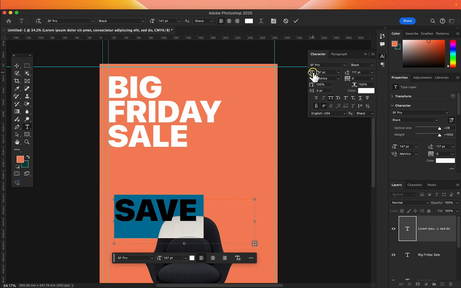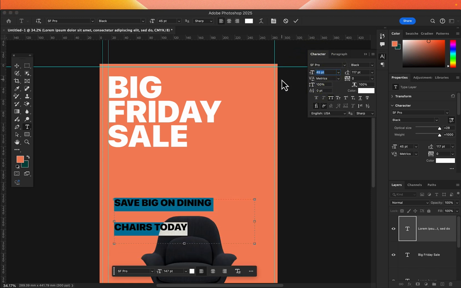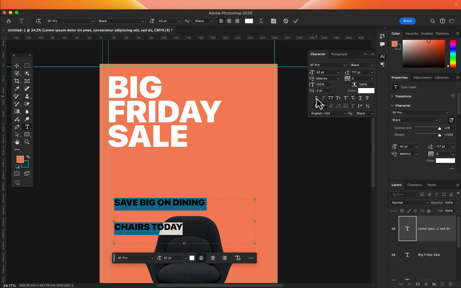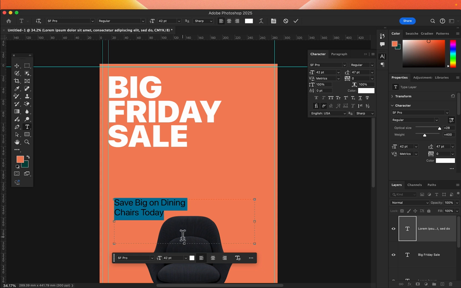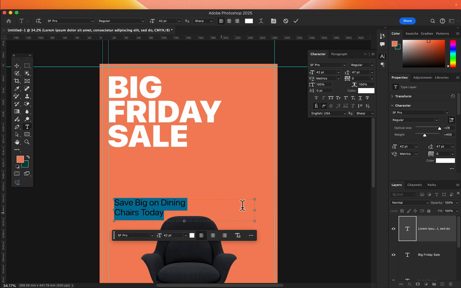Then I'll just make some adjustments, maybe like so. Then I'll just click this so that it becomes smaller. Then the next thing is just drag this thing like that, maybe like this is fine. Then I'll change my style from black to regular so that there's a variation between the fonts. Okay, so this is our subheading.